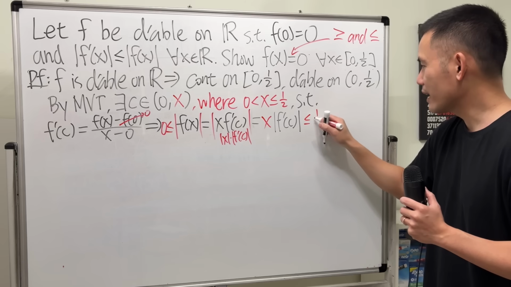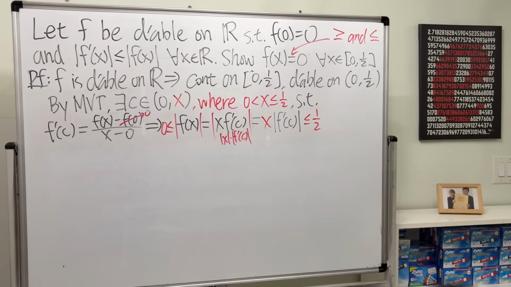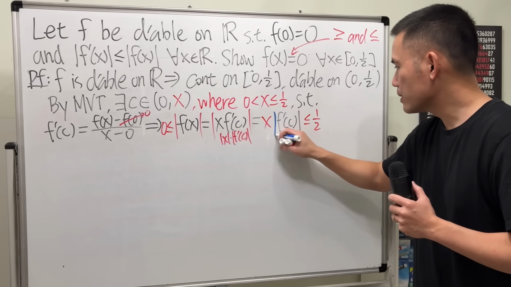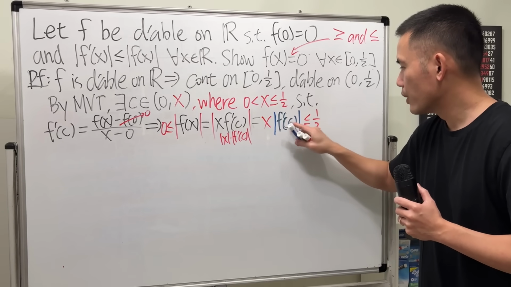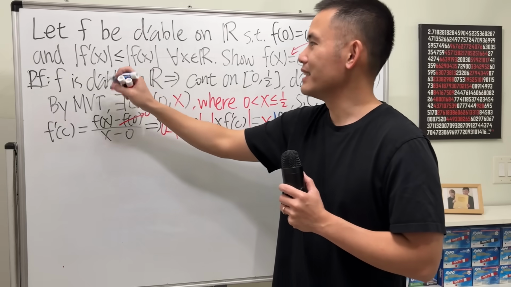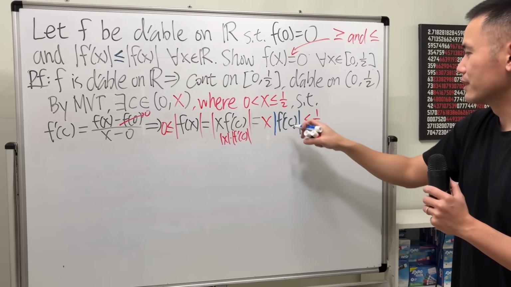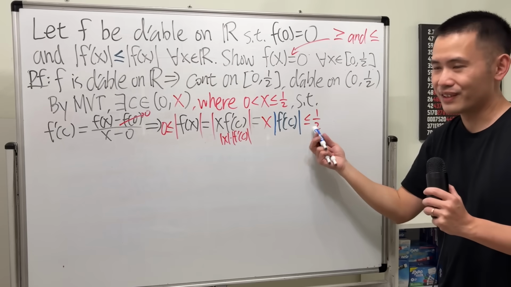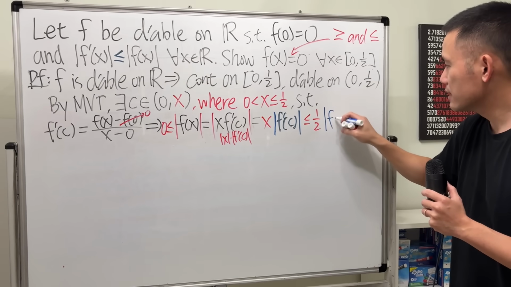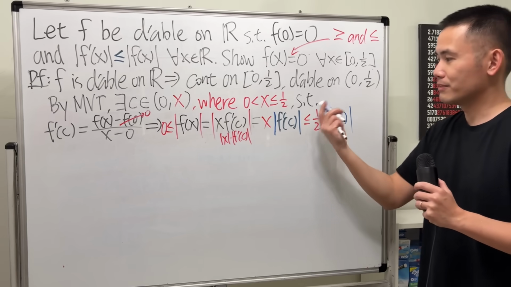So replace the 1/2, and then we see that this right here, the absolute value of f prime of c. We can use this inequality to help us out. It's true for all x, of course, it's true for the time when we have c. And this is less than or equal to, perfect. So we just have to replace f of c in the absolute value without the prime for that.